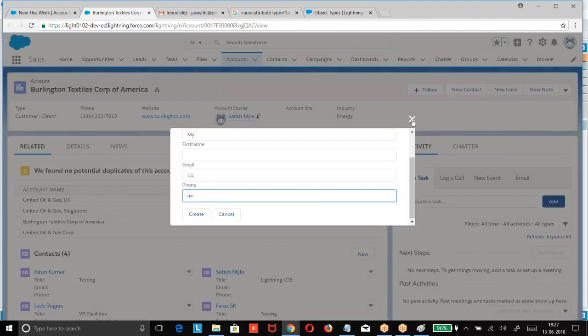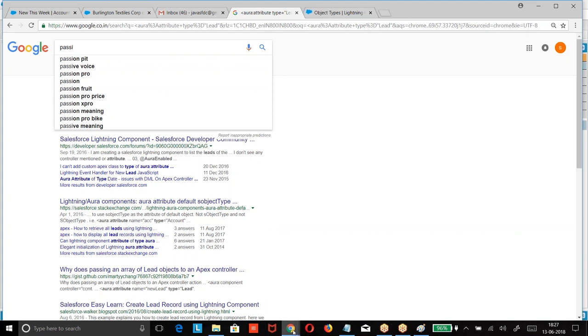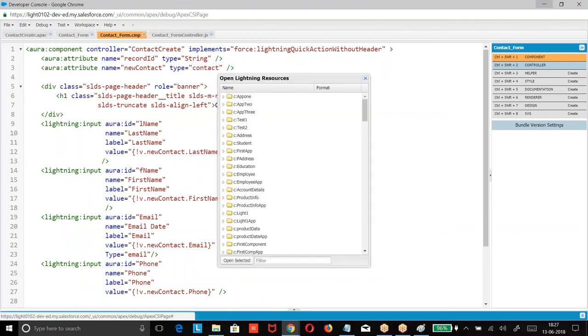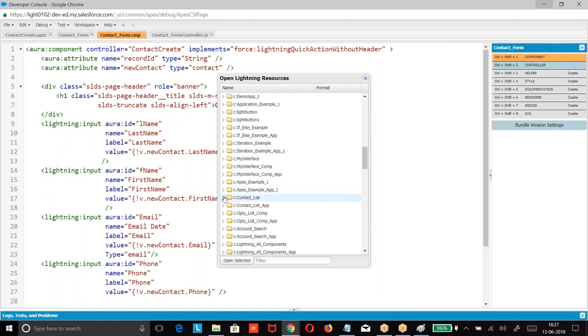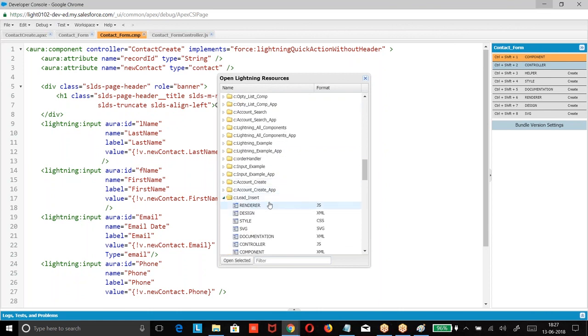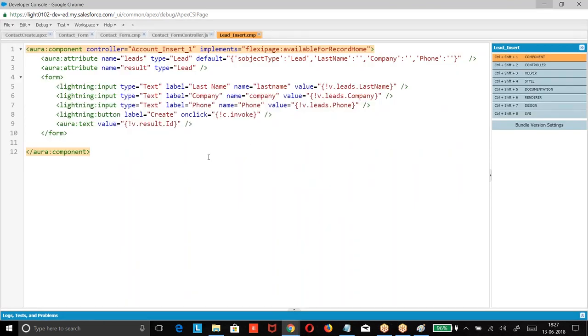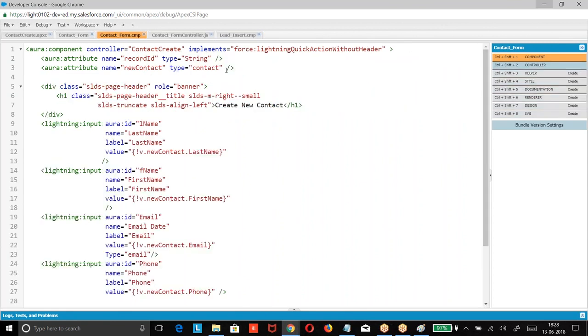Let me show you. I have done the same example here before I copied it onto the account. Just copy pasting to avoid the errors.